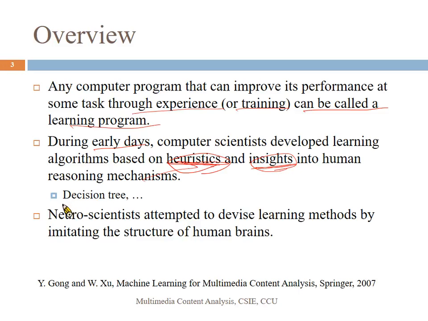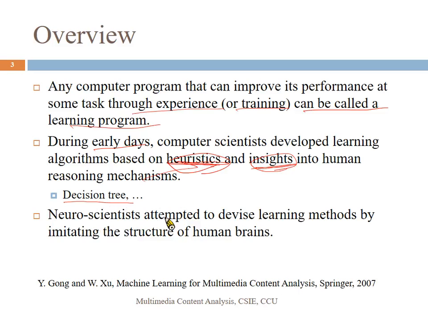So basically, in early days, the learning program can be in the form of decision tree. So that's what you can do in your programming language class. So you may write a program and define some rule. If x is larger than some threshold, then do something. Else, you do something. Okay. So this is the early day learning program.